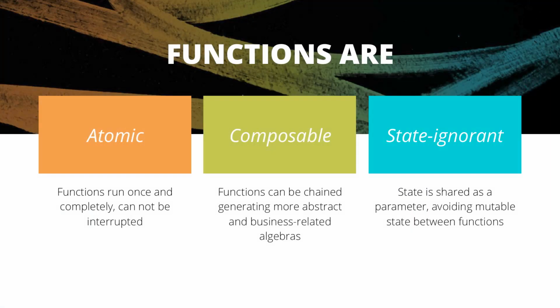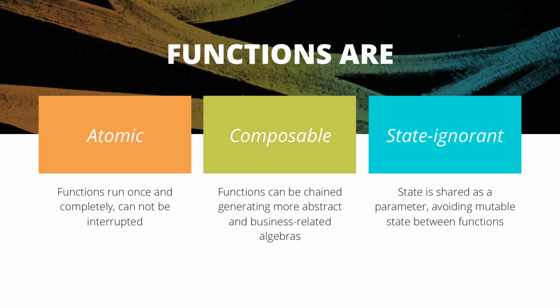Functions are really suitable to build systems because they are atomic. A function runs once and completely and cannot be interrupted. Functions that are pure, actually. So if you have a function that gets some data and writes some data, that's fine. As functions are transactional, it's really difficult to build distributed transactions. So using functions as your system instead of services forbids you, or at least makes it really difficult to build distributed transactions. Functions can be composed as objects.